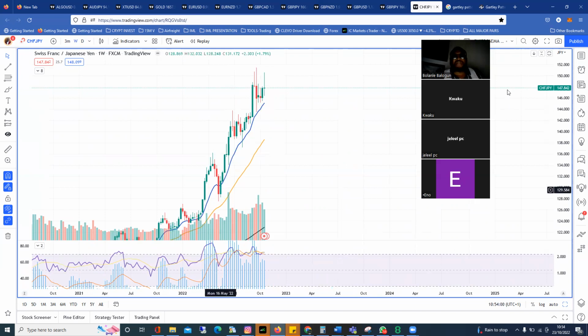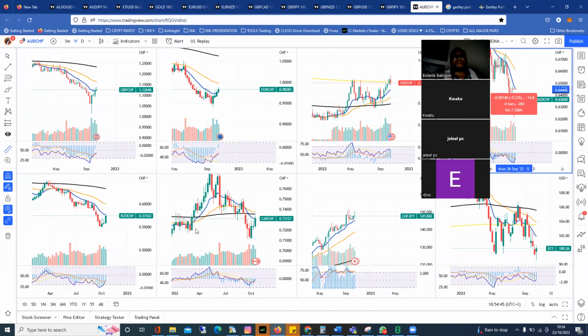They are trying to rescue their currency, and there's no way they can rescue that currency that much because the interest rate on the Japanese yen is significantly low. So every strong currency is taking advantage of that. And you can see for a very long time that the Swiss has just been in an uptrend, right?